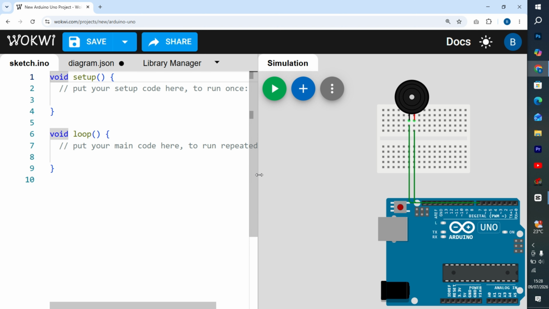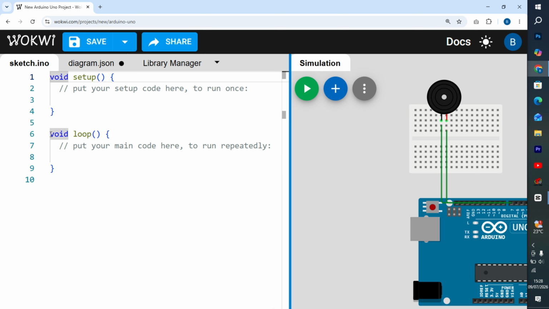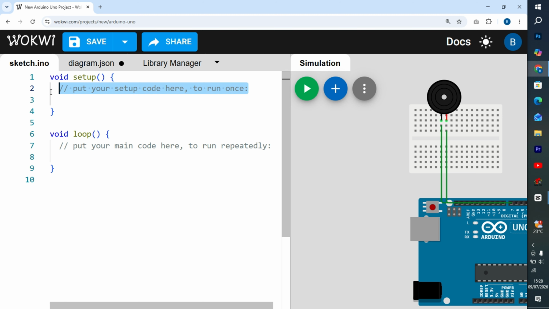So we come to the coding part. We said in the Wokwi simulator, we have an IDE that works as the normal IDE that we install in our laptops for dealing with the Arduino. So we have the void setup, we have the void loop. In the void setup, we write the code to show what kind of pin we are using, or what information should we give to that pin.